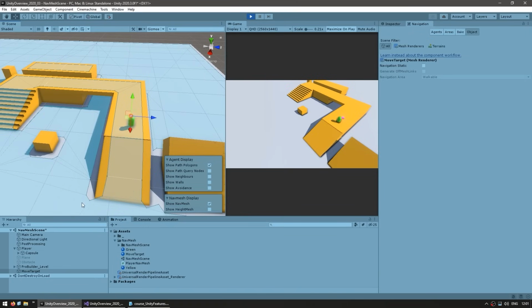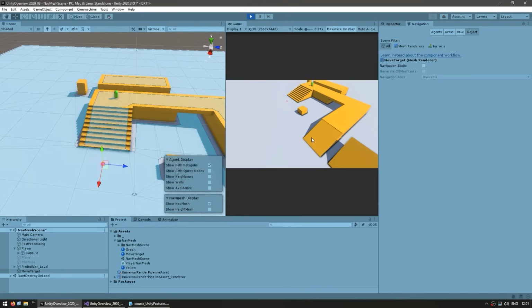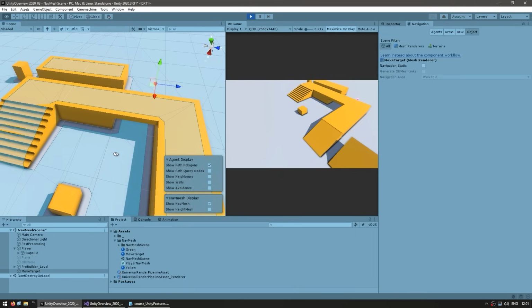As you can see, the agent does know how to climb through the ramp. And if I go down there, he should know how to go down through the stairs. So just like this, and yep, it automatically goes down. And again, for the overhang down there, the agent also knows how to do that. So he can go through there and go down there.